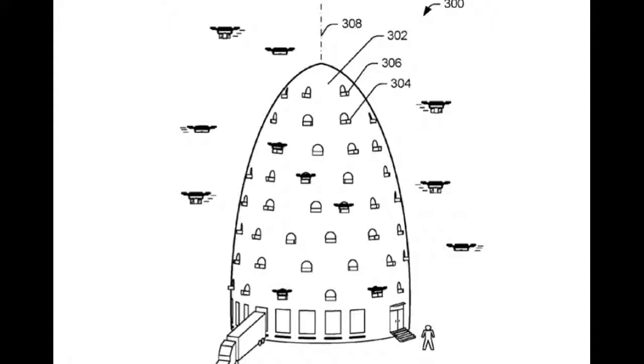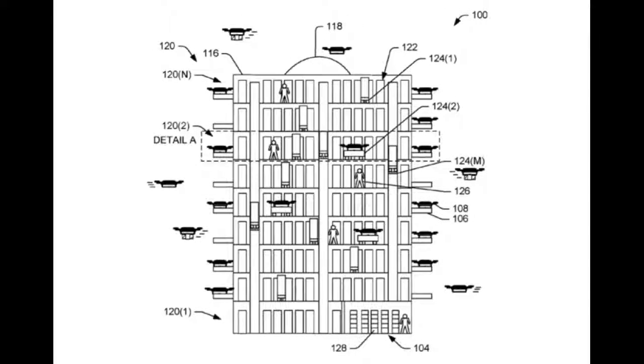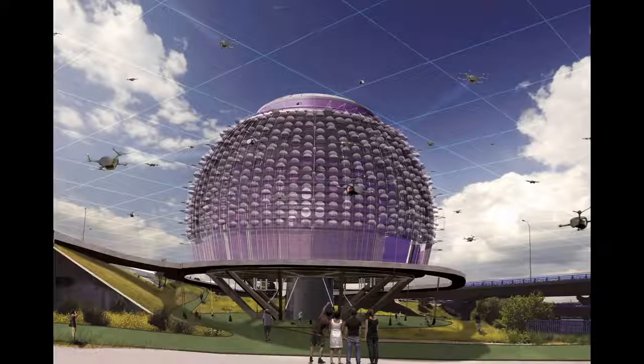Another patent is the Beehive. If drones aren't in the blimp, where do they live? A lot of warehouse and distribution centers right now are on the outskirts of town in large warehouses, but if you want quick last-mile delivery, you need something like a drone airport in the middle of town — a structure built really, really high, multi-level, with packages stored there so drones can fly in, pick up a package, and fly out. That's the Beehive.